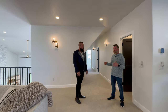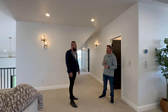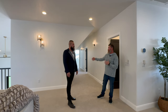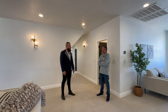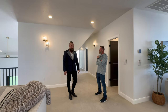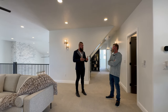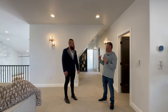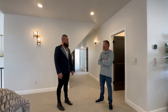Our dream for this parade home was to build something more attainable. Last year we walked a lot of the parade homes — 10,000 or 12,000 square foot houses at six million dollars. We thought: let's build a house that's half the size but still has all the amenities. We have five bedrooms, five bathrooms, the pool, the pool house, the RV garage, the three-car garage, home automation, sliding glass door, fire pit, outdoor shower, barbecue — all of it — at a third of the price. It's a very similar experience without the huge price tag. And a lot of people don't want a big yard — you don't want to come home to do yard work.